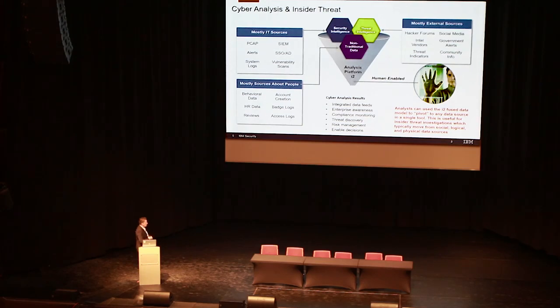And you have some other non-traditional security log sources, like for example badge logs, who is in the building, who is not in the building, phone call logs, HR data, reviews of certain incidents. These are also the data the investigators are using. So what we are actually doing is analysts are pulling together all this data.